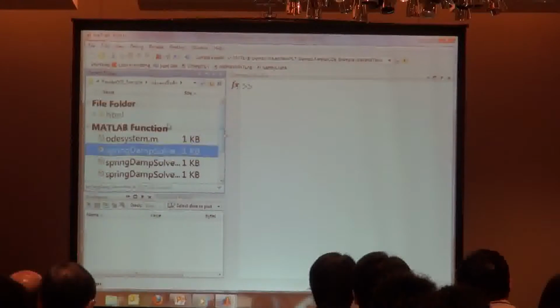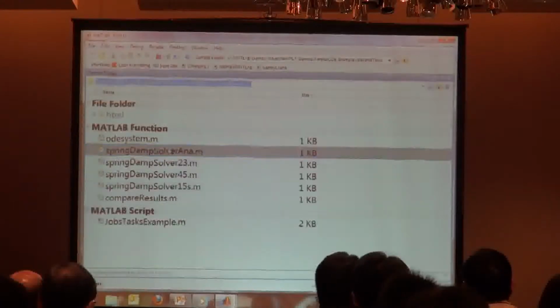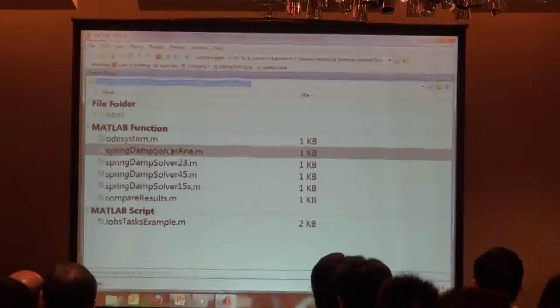An analytic solver. A solver using ODE 2, 3. ODE 4, 5. And then ODE 15S, so one stiff method. How do I actually create this? It's not a for loop. It's these different solvers.